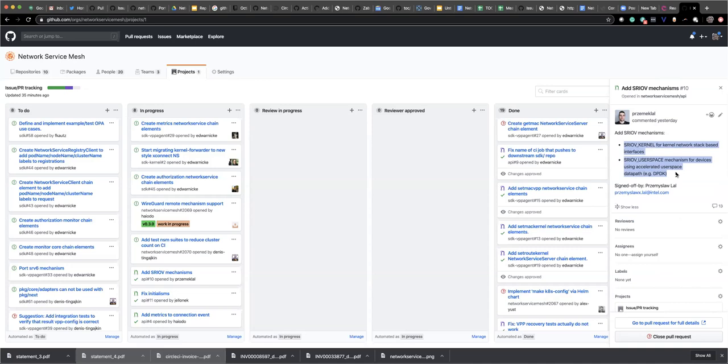That's what I wanted to add. This is the very first PR, which actually we also had the very first heated discussion about. I still somehow feel that SROV is not the right naming of the mechanisms there. Okay, that's a very valid thing. I want to get that settled out. That's why I turned back and said, okay, we've had conversations about some of the issues you raised. Where are you? Because I had lost track of the naming issue, even though I think I agree with you that it's probably a good one. Yeah, I haven't seen any further comments there. Okay, so we can take that conversation back to the PR.